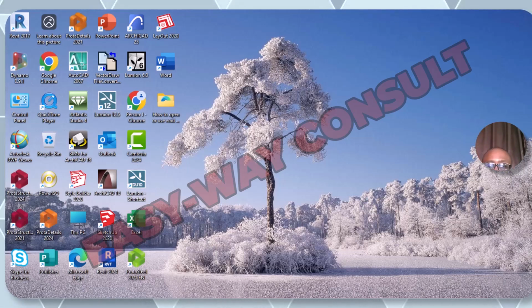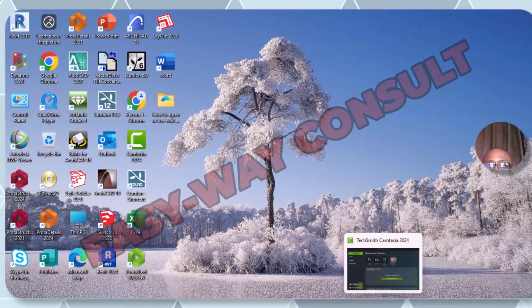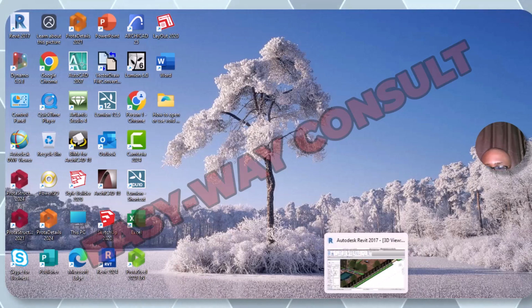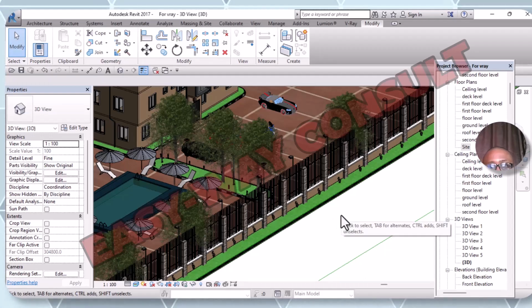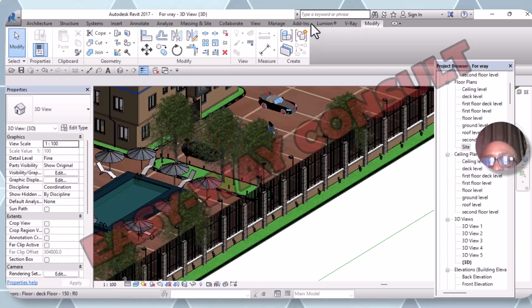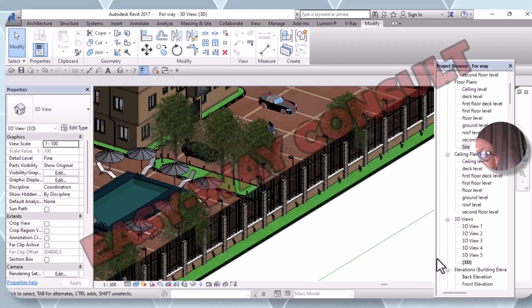SketchUp and the rest. But I don't think it's possible with ArchiCAD. I've tried it and it's not possible. So I think there are some you can't attach it with. This is it. If you look at the top, this is Vray. It's a rendering plug-in. It makes your rendering more realistic than when you render your work on Revit alone.